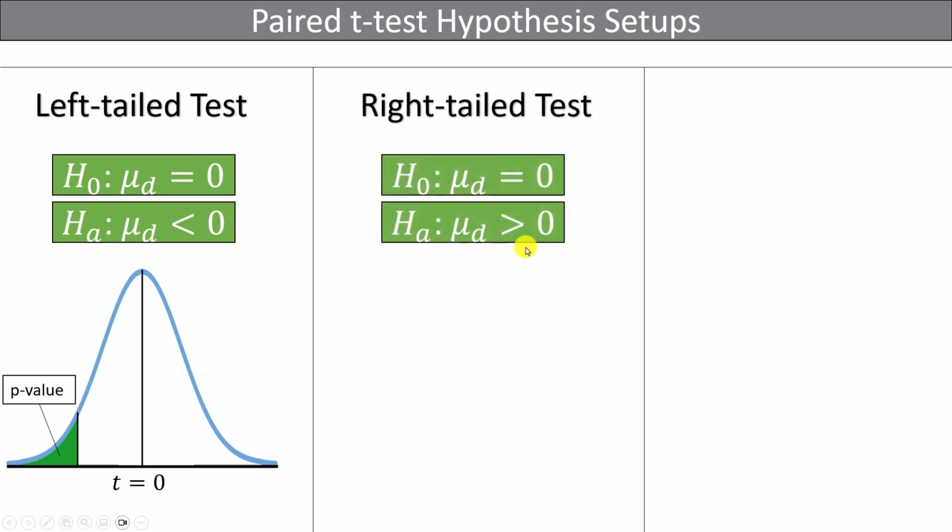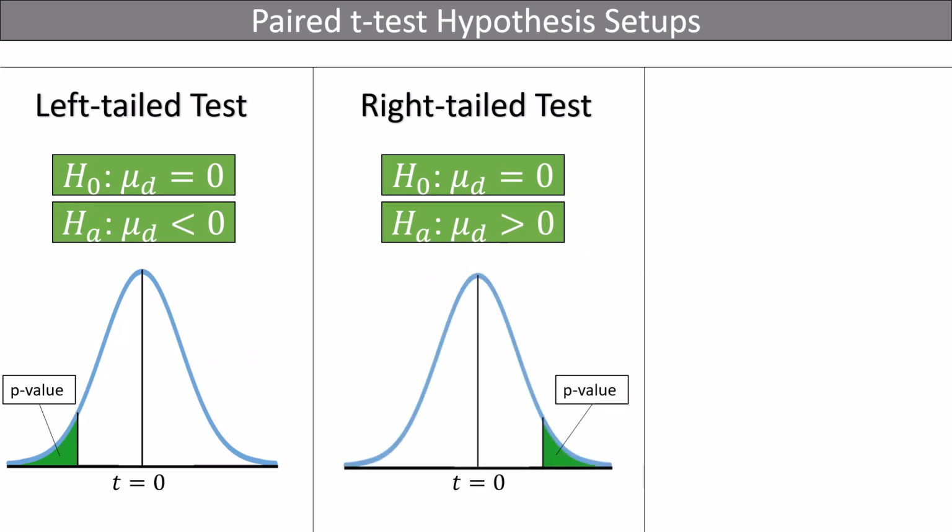We could also have the right tail test, which would be maybe more appropriate in this specific example, because this would be saying that, oh yeah, on average, people are actually doing better on the post-test compared to the pre-test. The mean is greater than 0, or positive. And this is going to amount to a right tail test, finding a p-value in the right tail of the t distribution.